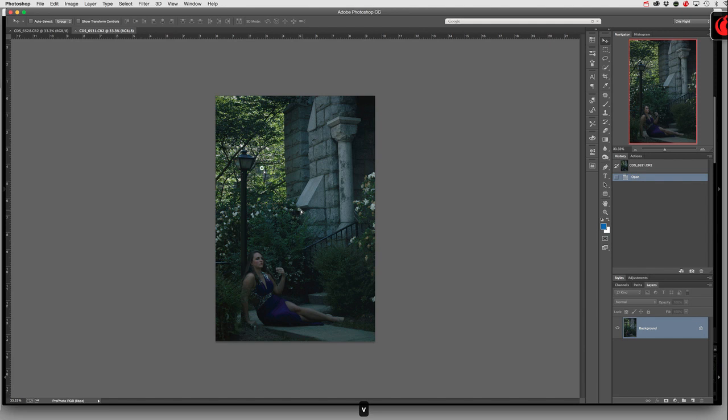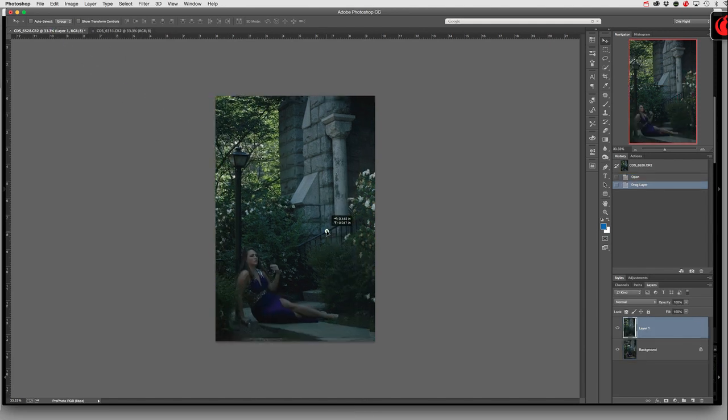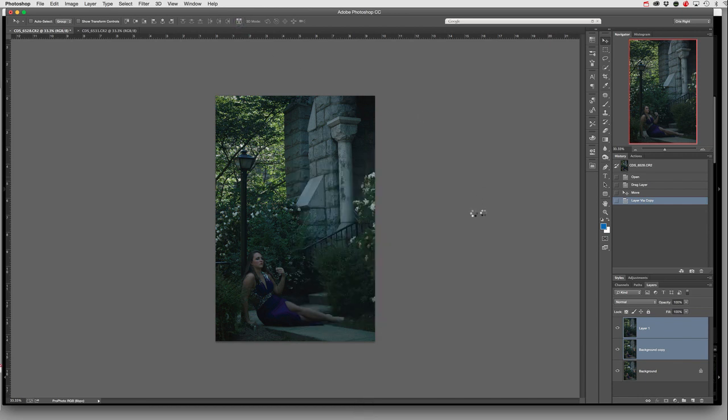I'm going to get my move tool and I'm just going to drag it on top of the one I want, like that. Okay, going to duplicate my background layer, select both, and then in the top hand corner I'm going to hit auto align layers and click OK, and it should auto align these. Now I do have another video just on the clean shot. I know I'm going through this quick.